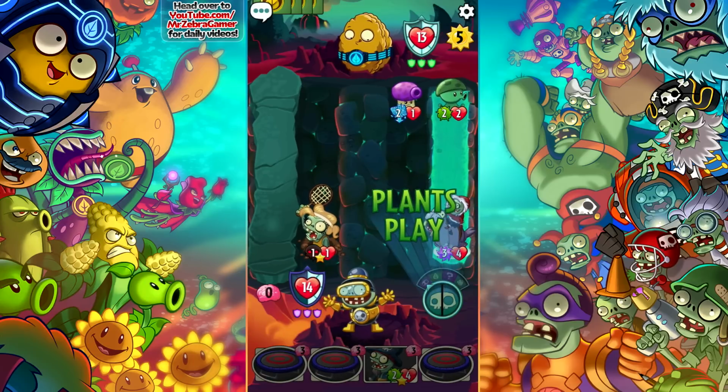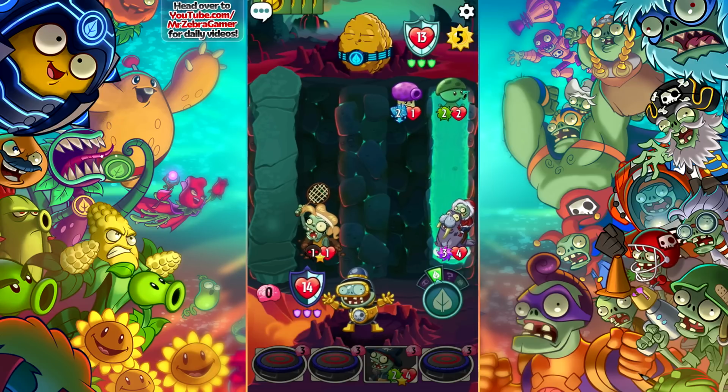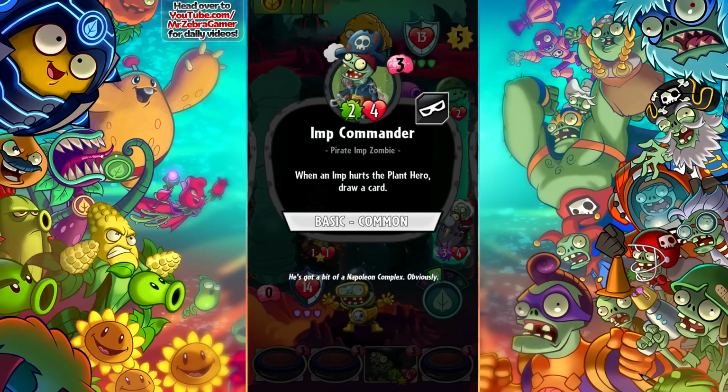This next turn I'll have 6 brains, so I can play you, and then sneakily I can bounce whoever you're going against. That way I can do a direct attack, and that's gonna be really good for whoever this is, the Imp Commander, because when he hurts the plant hero, he draws a card, and that'll be great for game control.